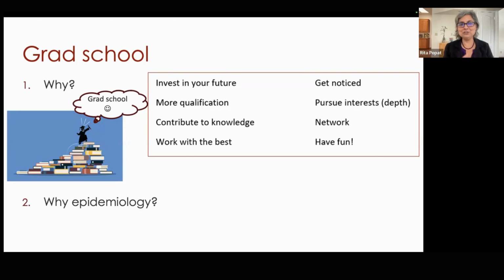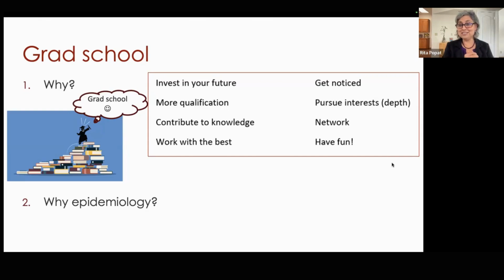So you want to invest in your future. It makes you better qualified. So even for the same job, and as we know, job markets have gotten so competitive in every area, having an additional grad degree already catches people's attention compared to someone who just has bachelor level training. Through a grad degree you have obviously done a further deep dive into the field, such as epidemiology. So you now have the toolkit to actually contribute knowledge. You get to work with the best because you will be in positions where you're working with researchers and folks who are doing cutting edge research.